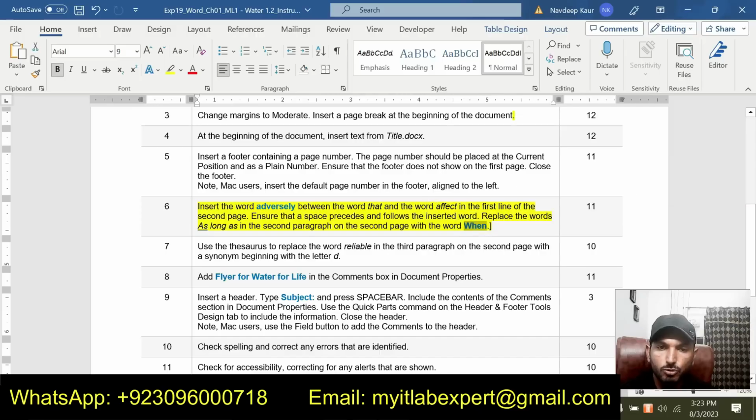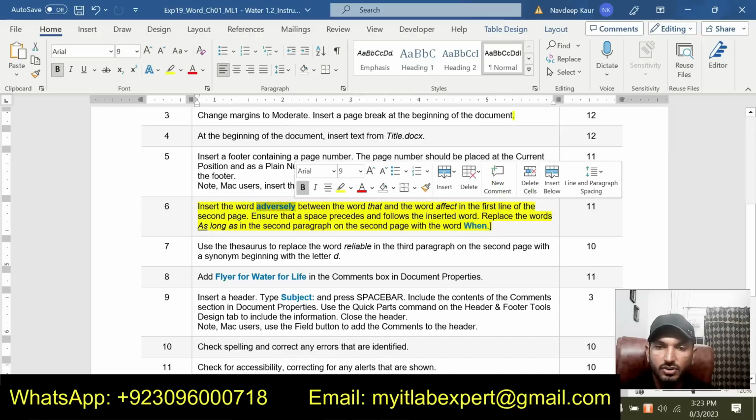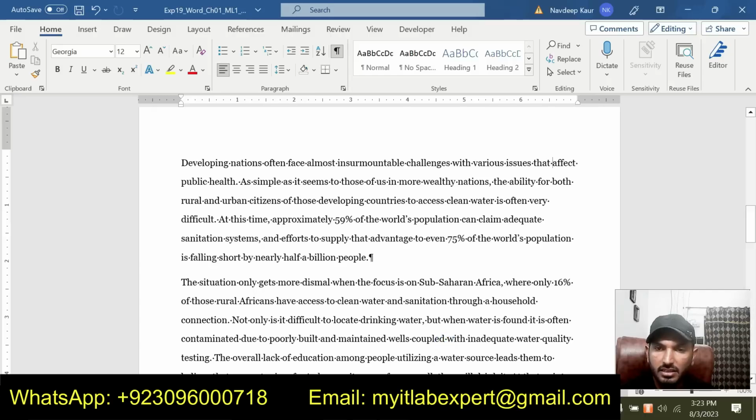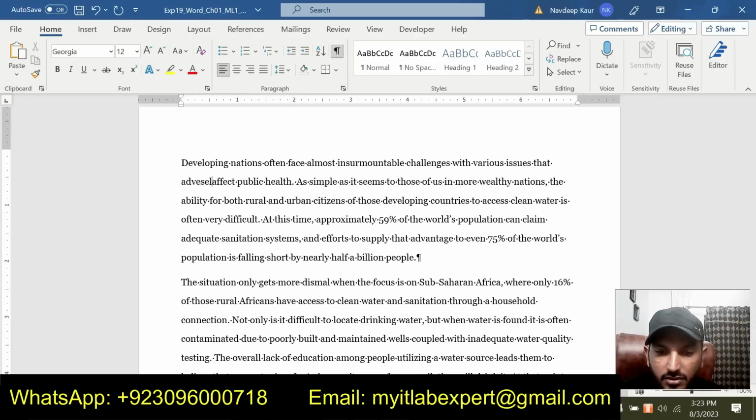So first we are supposed to insert or write this word between the effect and that. So these are two words that are given. So I will type adversely, and you can see that it is preceded and followed by a space. So I have written this word adversely.